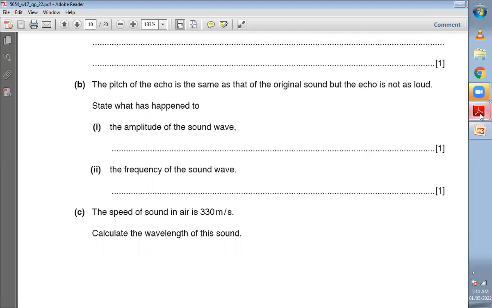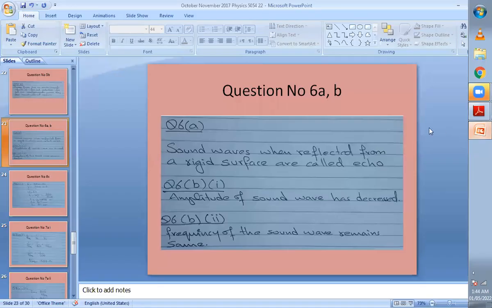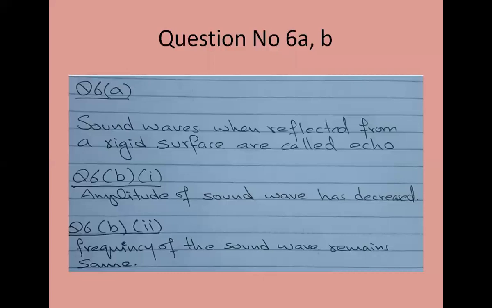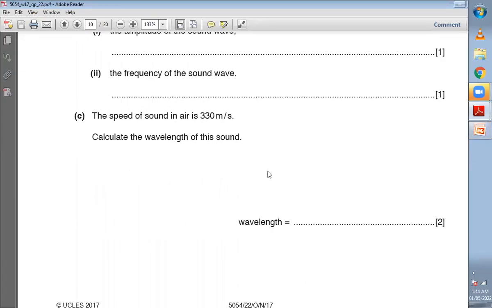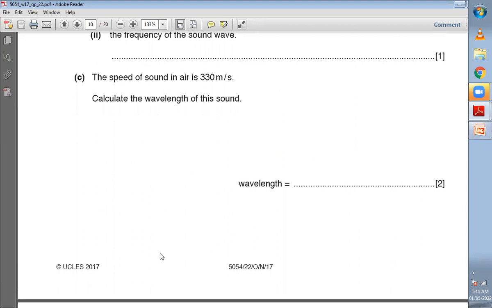So that's question number 6b part. Let me show you my written answer. Okay, so the amplitude of the sound wave has decreased because the loudness has decreased. The frequency of the sound wave remains the same because they're saying that the pitch has not changed. So that's the answer. Okay.